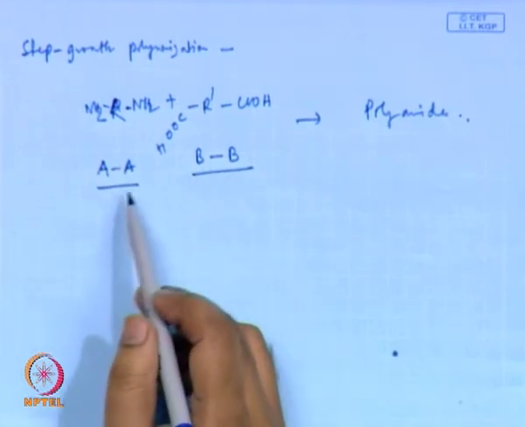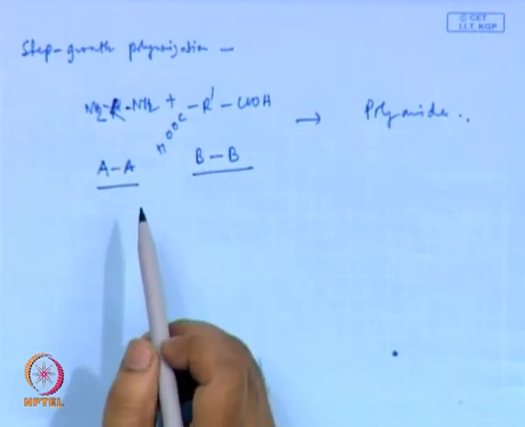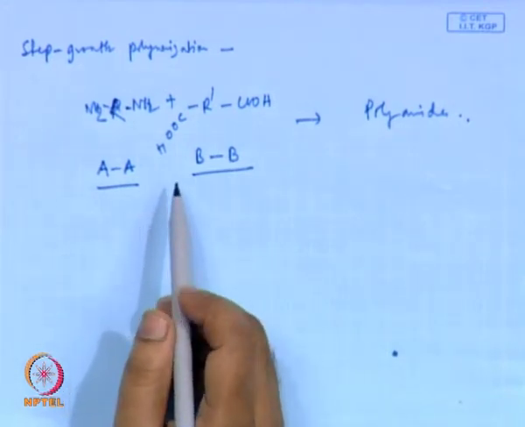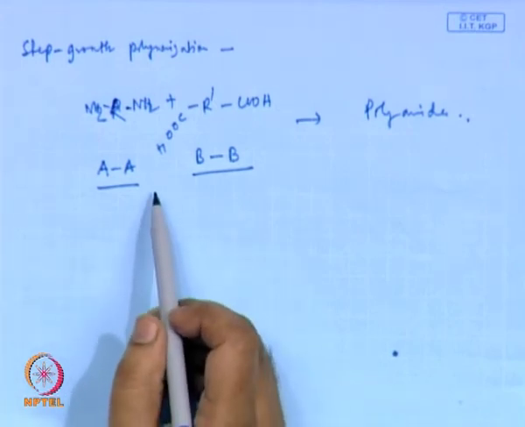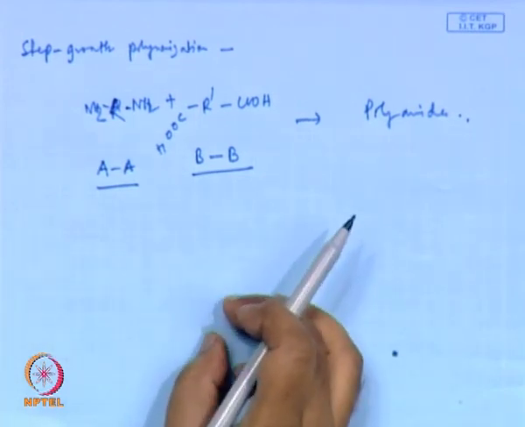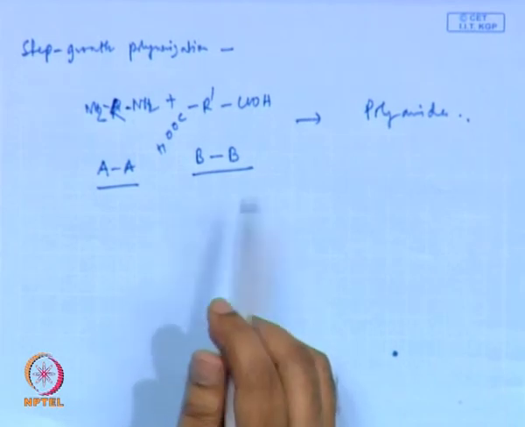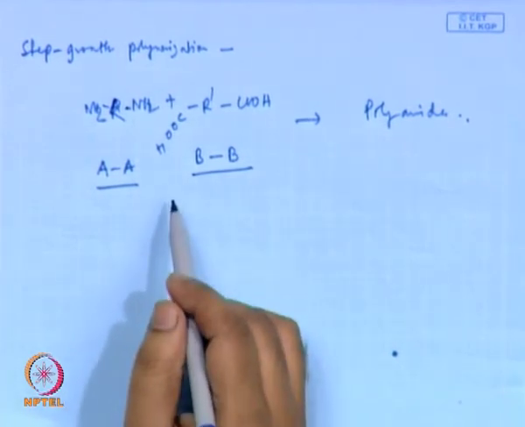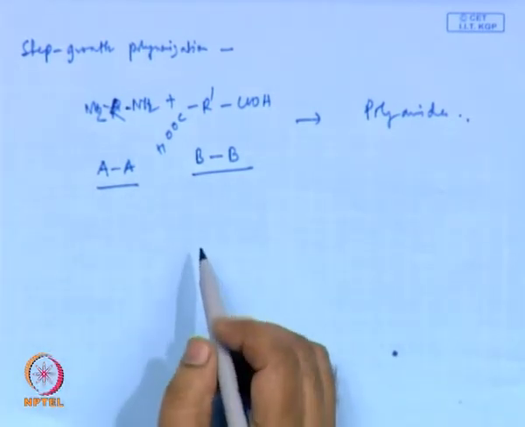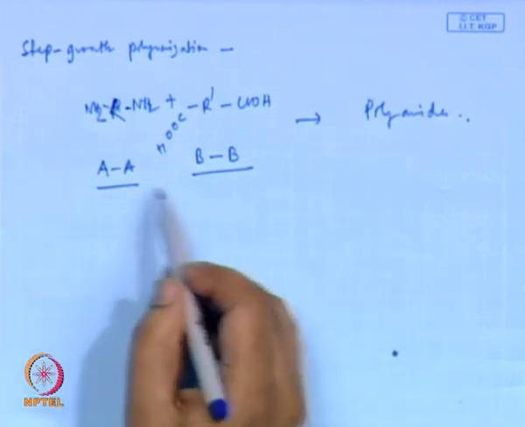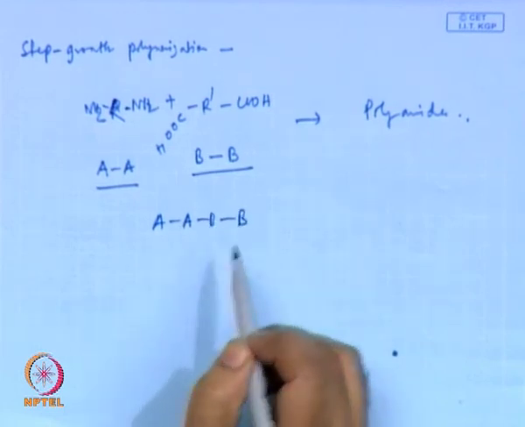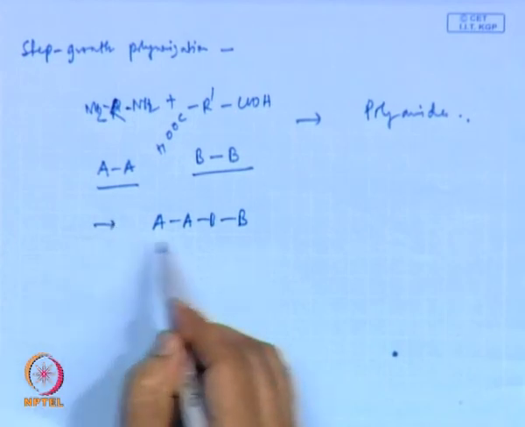These two monomers can react by themselves. You do not need any external initiator like in chain polymers. It is a matter of fact that you need a catalyst to accelerate the reaction, but in the true sense you do not need an external initiator like in the case of chain polymers. Now, how will this react? First, two monomers will react and form a species like this. So, this is a dimer.